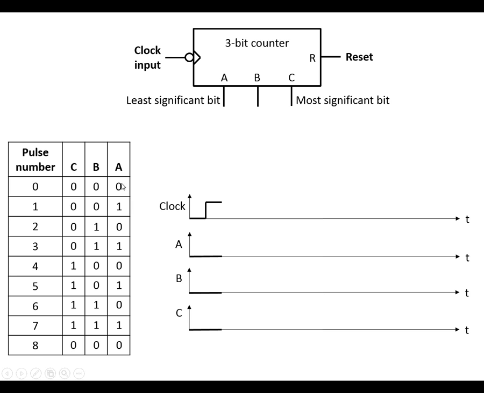And looking down the pattern here, we've got A alternates from 0 to 1 every clock pulse, B does a pattern of 00110011, and C does 00001111. There are regular patterns going on there.